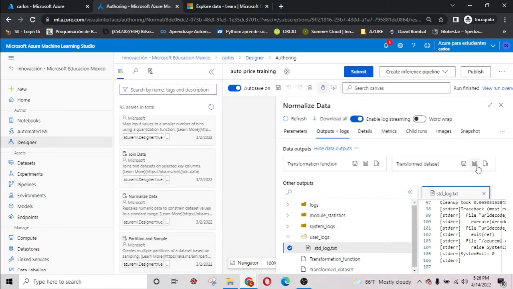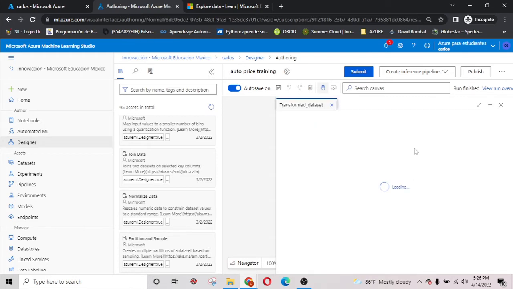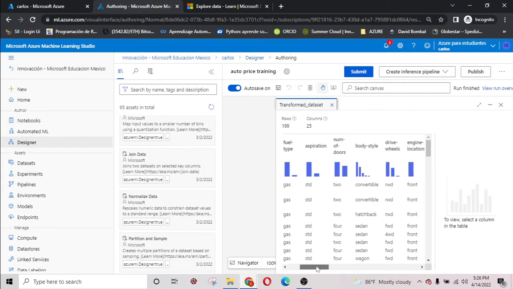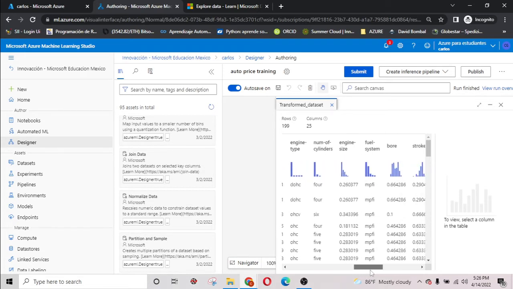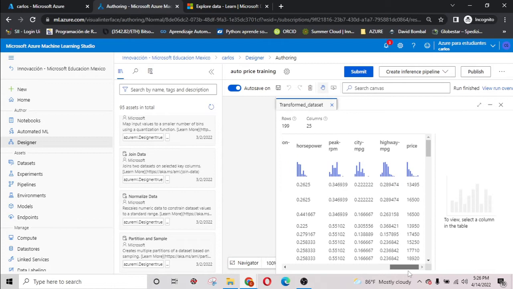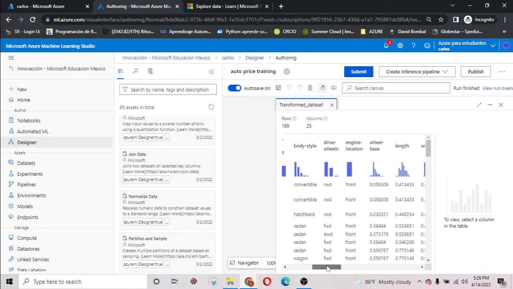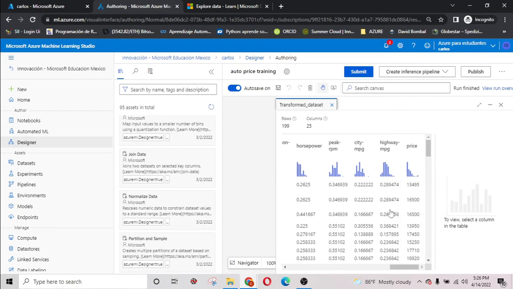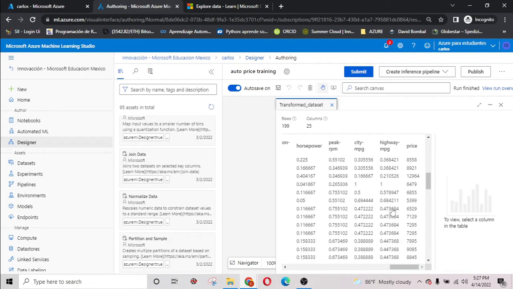If you hit preview data in the transformed dataset, you can check that we deleted the column that has the most missing values, and you can see that the rows that have missing values were deleted. You can see too that we have normalized all the numeric values that we specified.